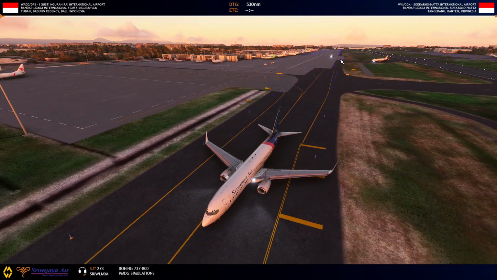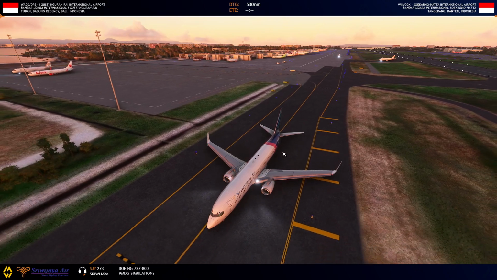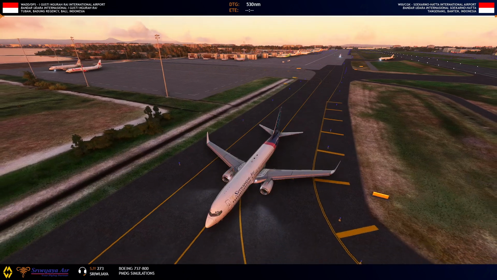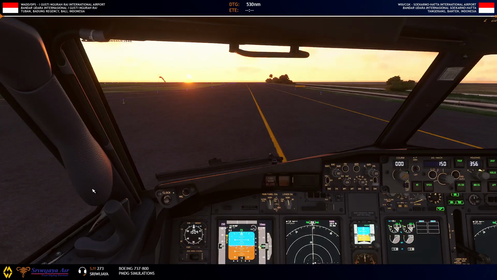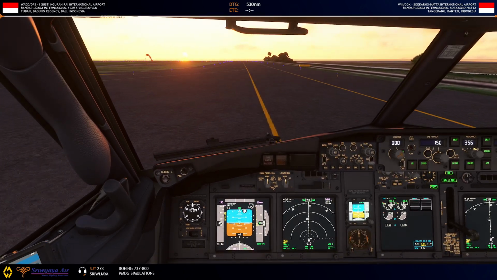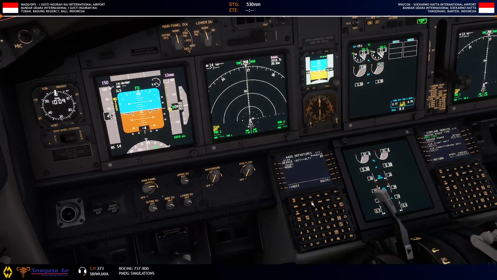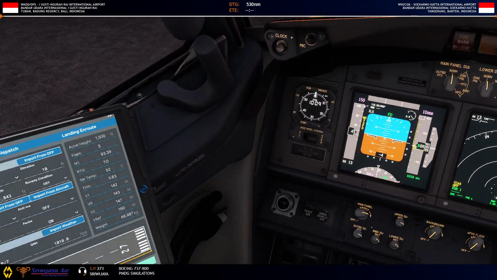Now, granted, this guy looks like he landed from 27, so I don't know if the sim just adjusted the weather, or what? Now we gotta go in here. Check off.